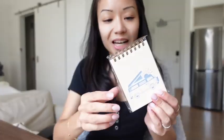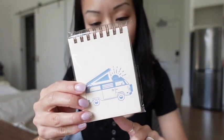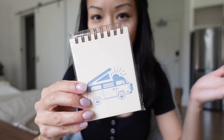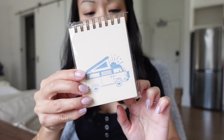So I just picked up a few items. Let's see what we have. Okay, so hopefully my friends don't watch this before I get it to them. I should probably tell them that. I found this little notebook. It looks handmade in Kansas. There you go, answers my question. It says in the back, I'm not gonna flip it around, but it's Rough House Print Shop.